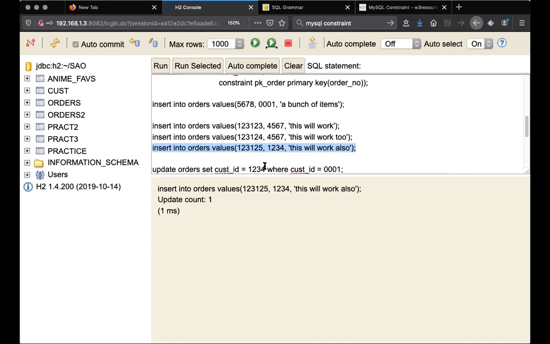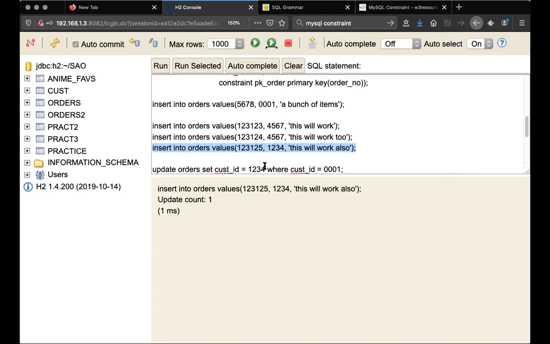So whatever value is in the primary key field of the referenced table must be a value in the foreign key field in the referencing table. In other words, the values for that foreign key field are constrained so that they can only match a primary key value in the table that we're referencing.